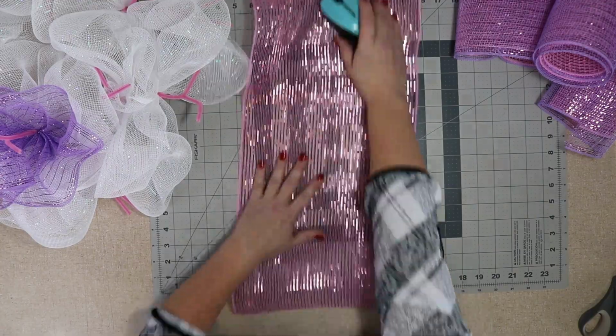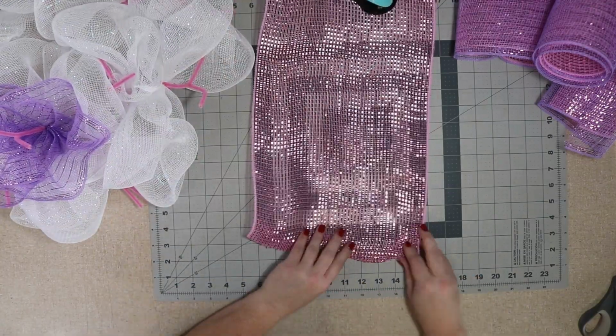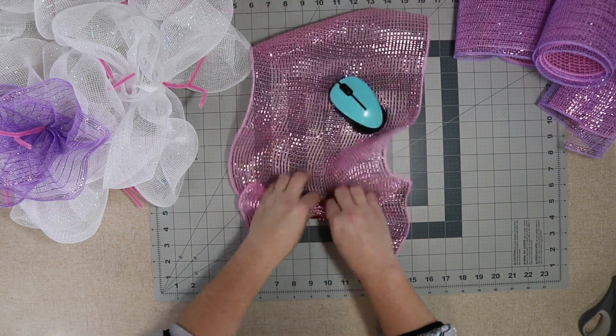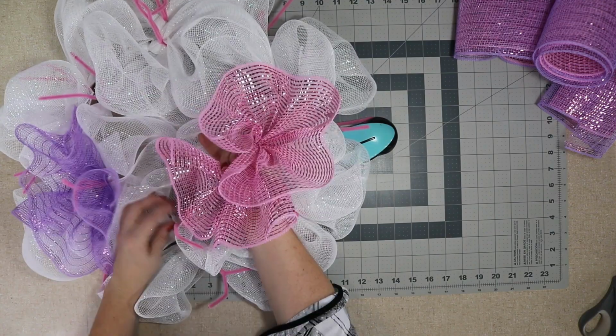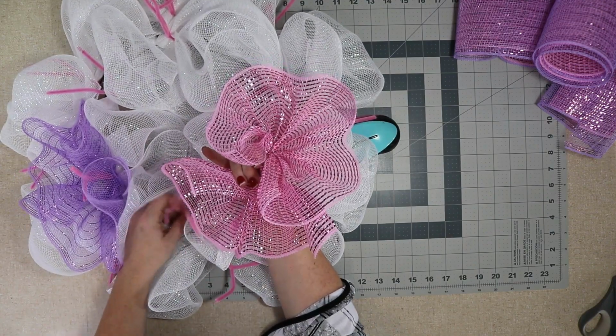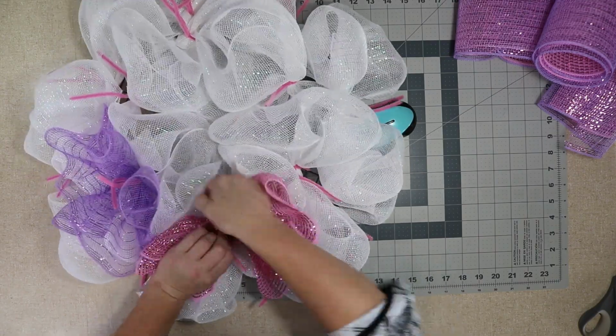Okay, so here I just sped it up a little bit, but you tuck that part under, and then you just gather it, and then you tuck the bottom part in. And I'm just going to add that in the same way I did the purple. And I'm doing every other, so I'll do purple, pink, going around.